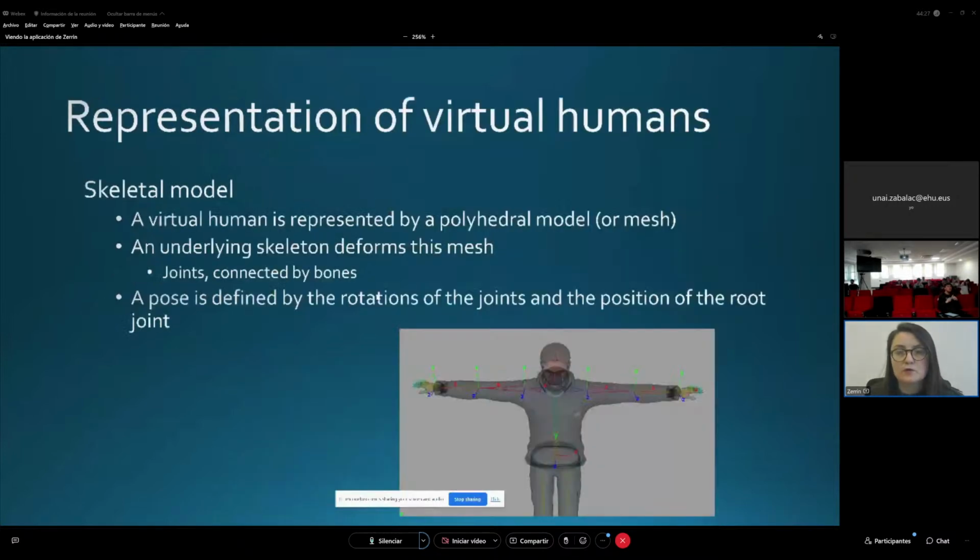So how can we represent virtual humans? A virtual human is represented with a skeletal model, which is an underlying skeleton hierarchy, represented as a tree structure starting from the root node on the hip. And surrounding this skeletal structure, there is a polygonal mesh. As you move the joints or the bones of this character, the vertices around these bones are also moved. So the skeletal representation is a low level representation to move the whole polygonal mesh and the vertices of this 3D object.